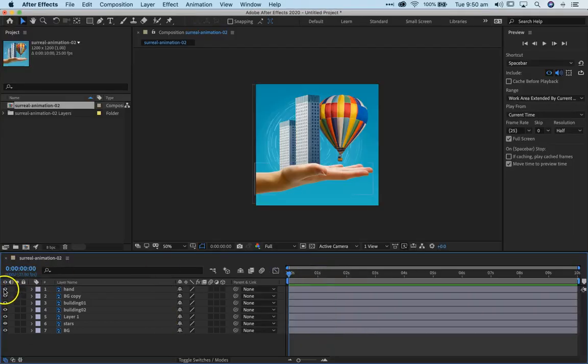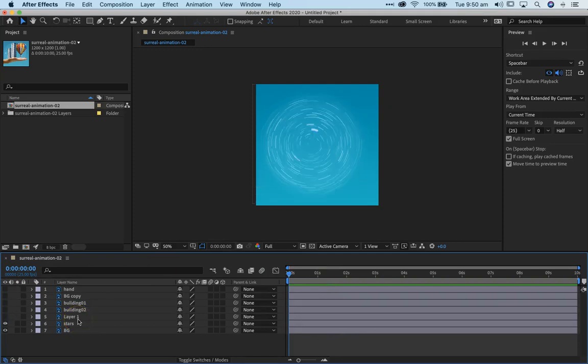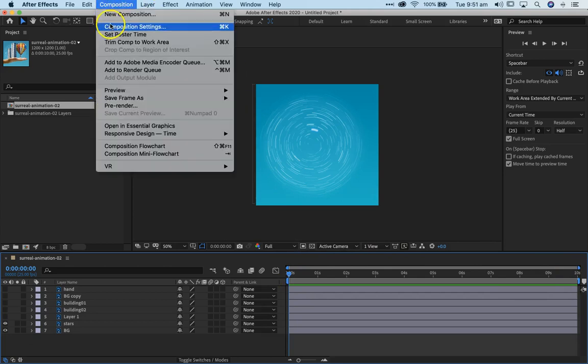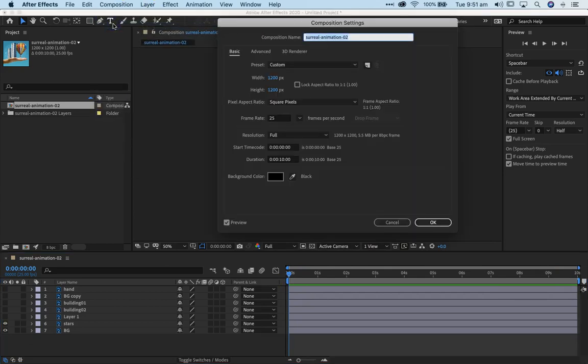Okay, so let's hide a few things. And I think we'll just start with the stars. Now you can see that my timeline here is set to 10 seconds, and that's because I've previously been working in a composition of 10 seconds. I can change my composition settings by going up to Composition and Composition Settings, changing that duration there.